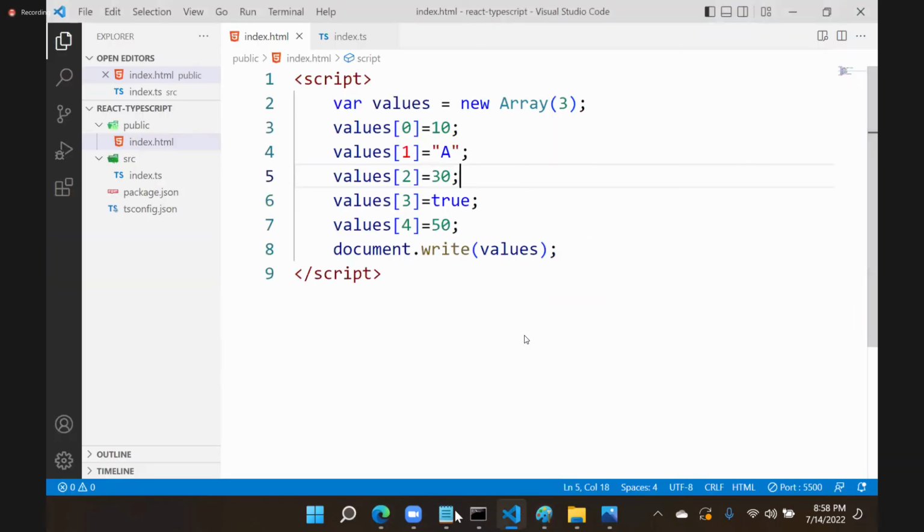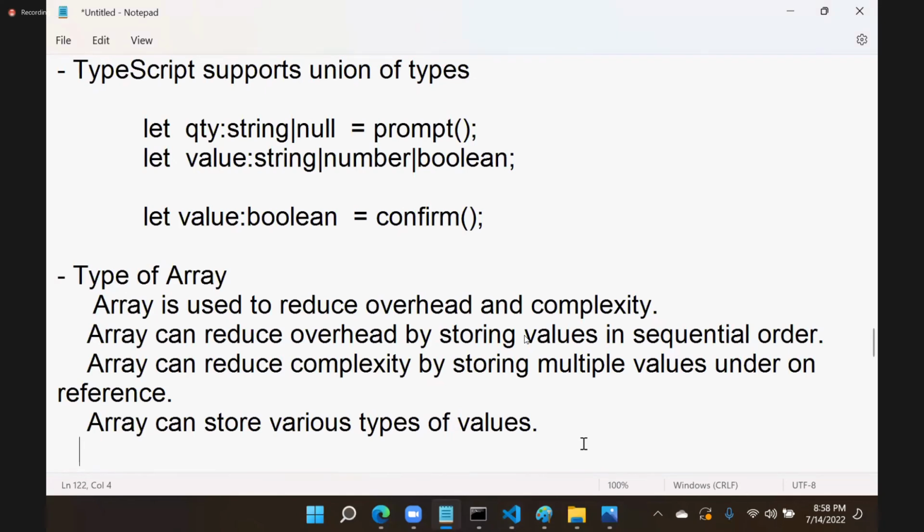So now, what is the specialty of TypeScript arrays? A TypeScript array can work as both. It can work for similar type of values. It can work for different type of values. That's good. That means a TypeScript array has both behaviors. You can design an array with similar type values. We can design an array with different type values. It has both behaviors. So that is the reason it has a wider range compared to others, right?